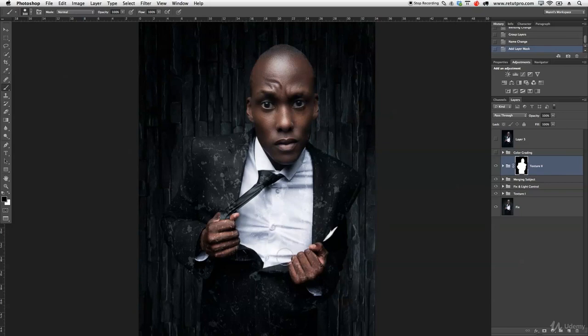We're going to clean that up in a minute. Okay, like so. The shirt, we want to have nothing on the shirt. I basically just want to have the texture on the outside of the suit. Okay, a little bit more. Also on the hands, obviously you wouldn't have anything on his hands. Okay, a little bit more, and here, and maybe the tie as well. We're not going to add anything onto the tie.